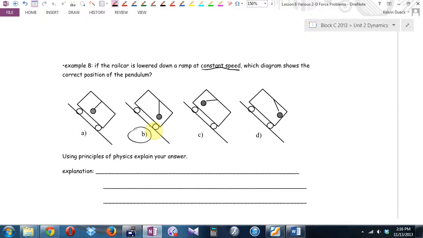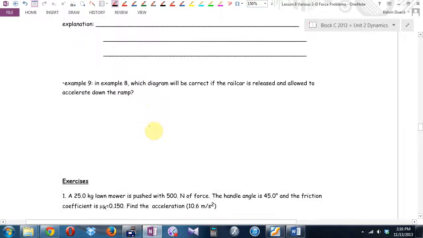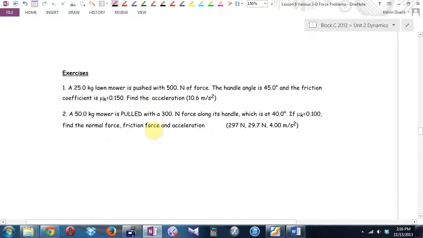Why? Constant speed. The way I'd probably tackle that one is that constant speed really is the same as stopped. It's not, but in terms of physics, you can't tell if you're moving or not. If you're moving at a constant speed, you have no way of knowing. So that's probably how I'd answer it. I'm going to skip example 9.